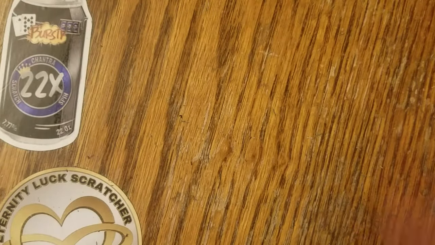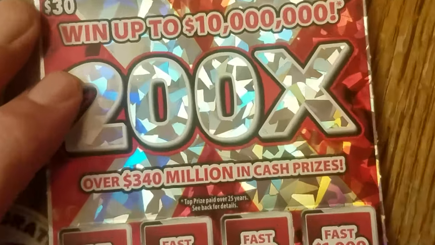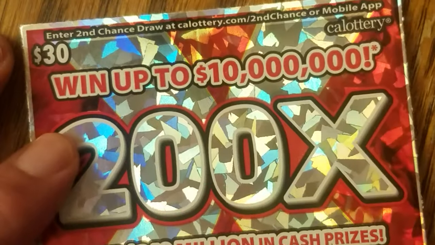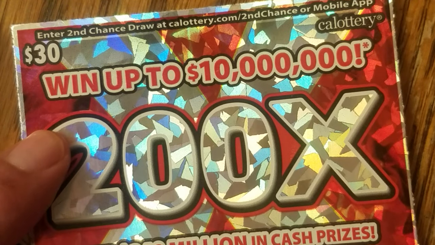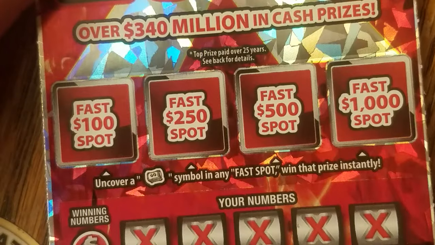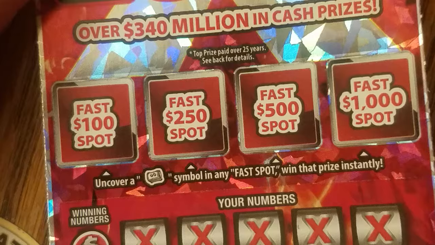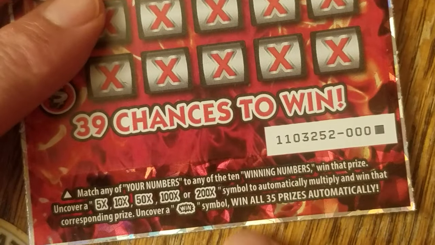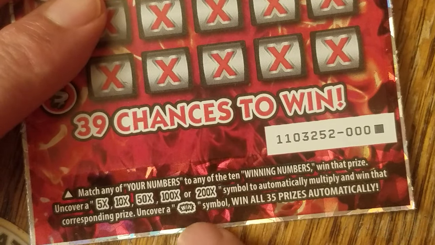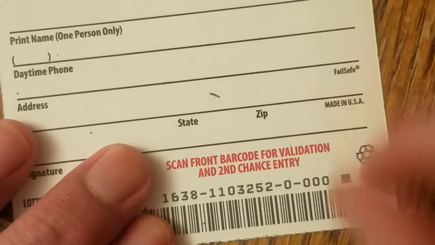Doesn't surprise me. Okay, the Brothers 200X, stars of the show. Went up to five. Oh, I'm sorry, 10 million. Bite your tongue, David. Went up to 10 million bucks. That is a typical $30 scratcher. Uncover a roll cash symbol in any fast spot, you'll win that fast spot. How about that? Looking for multipliers up to 200x, or this win symbol wins you all the prizes. Odds are pretty decent. 1 in 2.71 across the board.